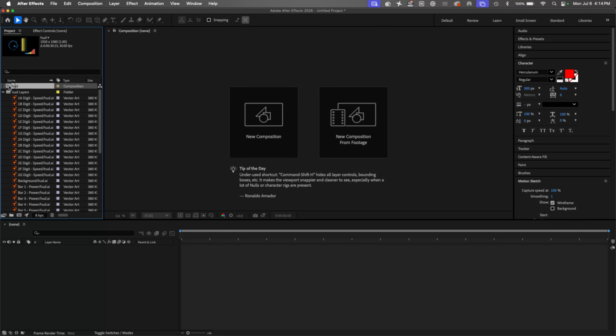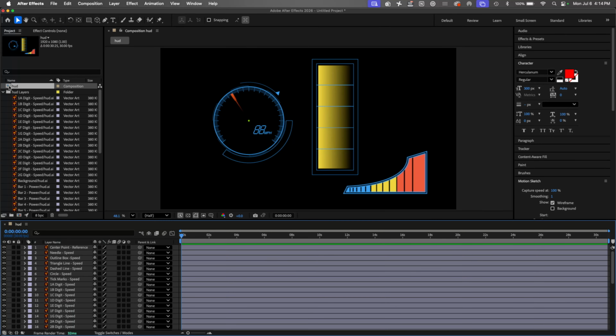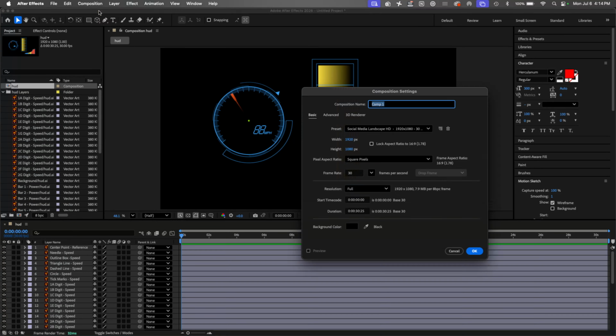I'm just going to double click on this composition, but you might open your own composition. If you open your own composition, you can go to New Composition. And then in this window, you've got your width and your height, your frame rate, and your duration. Those are the main things that you need to worry about. Your background color will not export. So you can change this to whatever you want, but no matter what you change it to, it will be black when it exports. So if you want a different color behind everything, that needs to be a layer in After Effects.